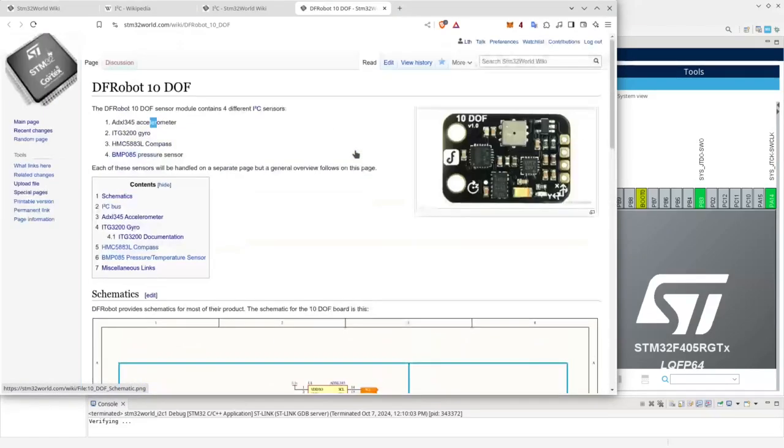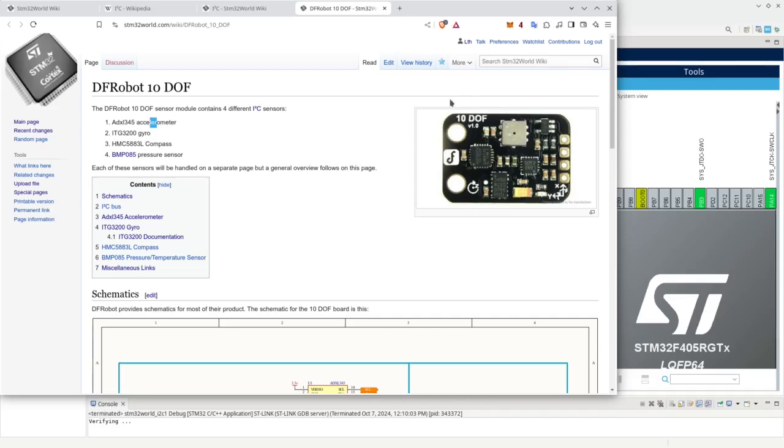Now, in terms of using this device, it is an absolutely idiotic device, because typically these sensors have more signals. They will typically have an interrupt line too, so that, for example, the pressure sensor, when the pressure changes, it can set an interrupt so that the master will know, I have a new value for you, so please come and read it. They are not broken out on this board, so the only option on this board is to actually poll the various sensors. But for demonstrating and explaining the I2C bus, this is fine.